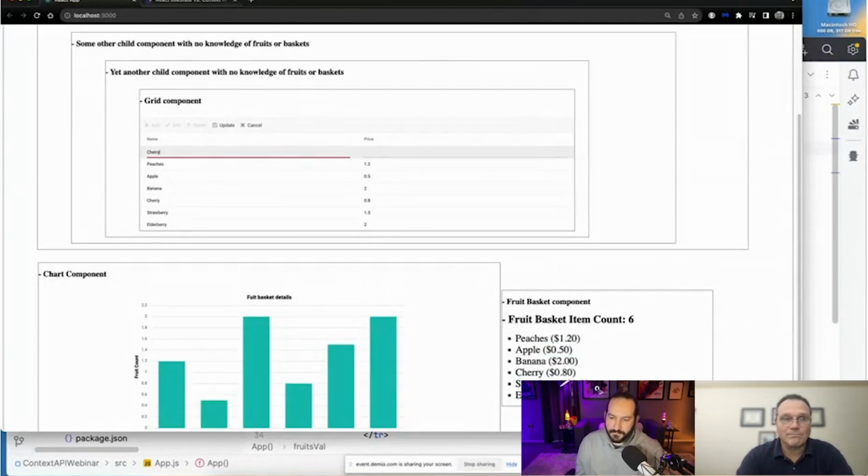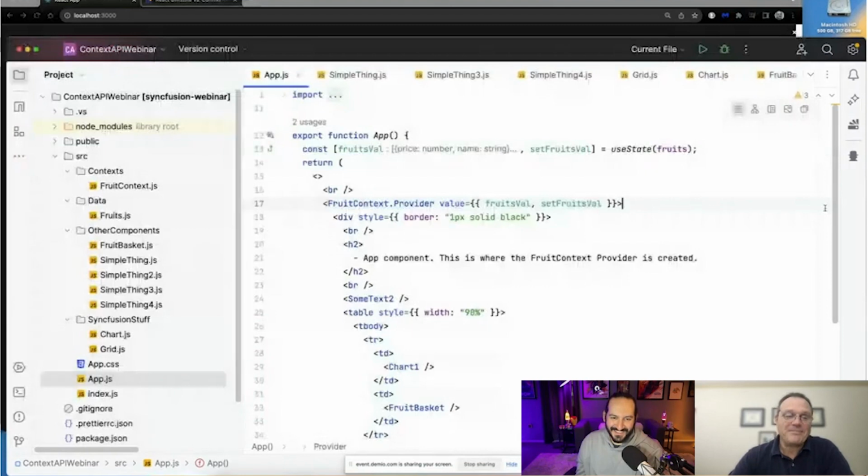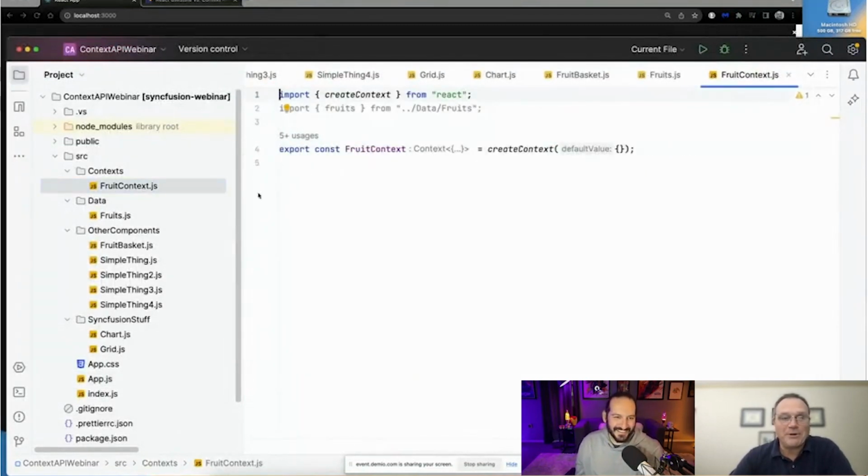So, for example, here I'm adding some new item, and this is my shopping cart down here, the fruit basket. Then once I update this, nice. All right. So I did something. Now we'll see if we can figure out what it was I did.